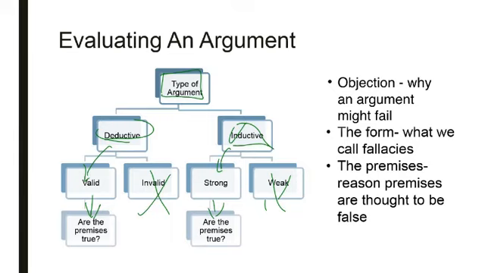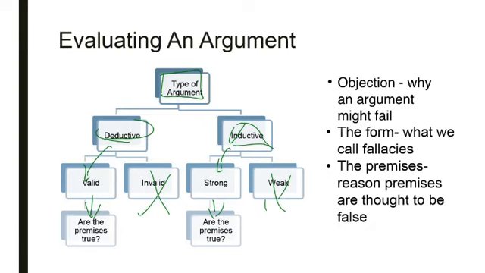There might be times when you just disagree with the conclusion, but you can't articulate why one of the premises is problematic. There are going to be times when you're going to agree with the conclusion, and yet there is a problem with one of the premises. And that's okay, because saying that an argument is a bad argument does not mean that you disagree with the conclusion. I'm going to say that again. Deciding that an argument is a bad argument does not mean you disagree with the conclusion.